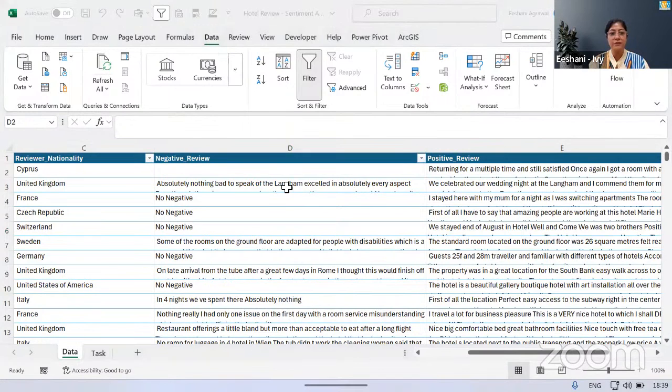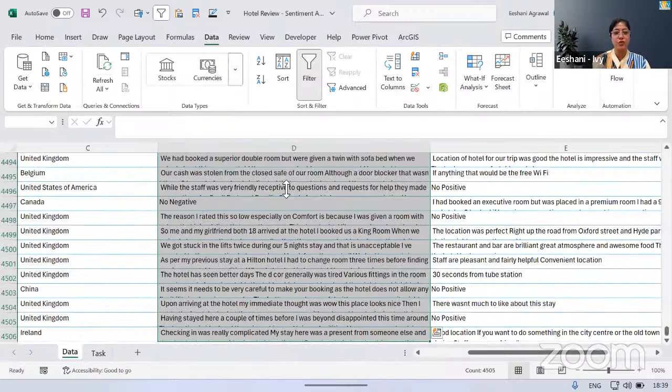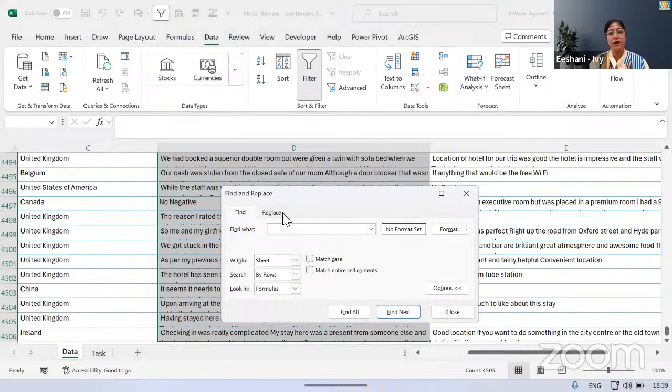So how do we do it? Excel users, we can select Control F. We are looking for find and replace, no negative. So I only want to remove where a person has no negative, and replace it with nothing. And I want the entire cell content to match.